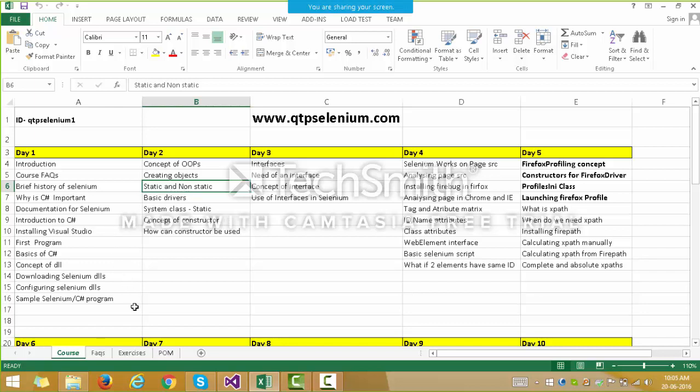Now the next question arises: everything has a driver, that is the Firefox driver, Chrome driver, IE driver, Safari driver, Opera driver, everything has a driver. So will you be learning driver classes separately? If I have to work on Firefox, will my commands and approach be different than if I have to work on Chrome or Internet Explorer? Will I have to create these objects separately? What if a single script can run on multiple browsers? Now we will be moving towards that question, how will we do that.